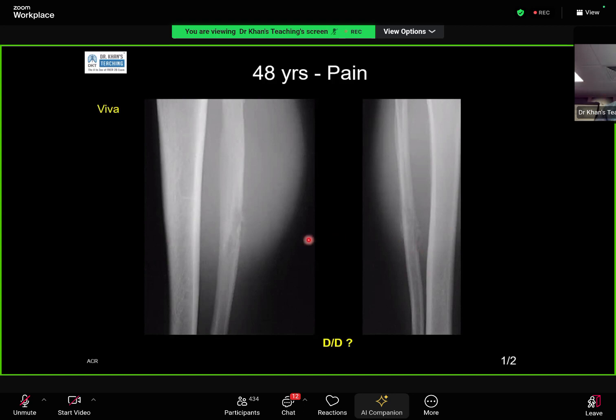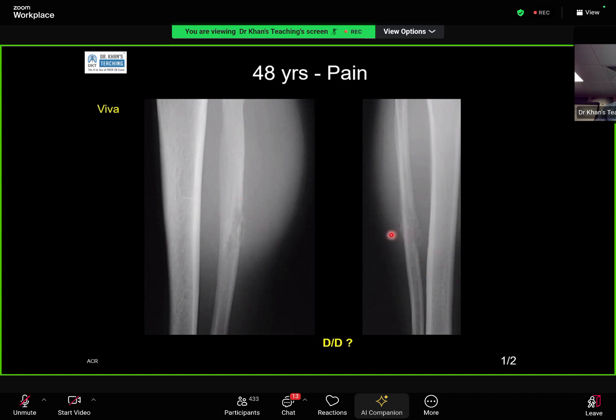The main point is that this is an aggressive lesion. It is not lytic, it is destructive. You don't see a lucency. I'm debating that term, lytic lesion, you said. Don't think that in all aggressive lesions you will see a lucency. That is why I'm elaborating on this. If you look in detail, this cortex is destroyed, there is a periosteal reaction, and then a soft tissue component. You did well.